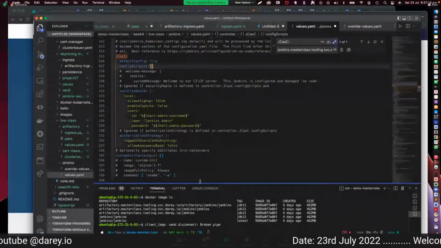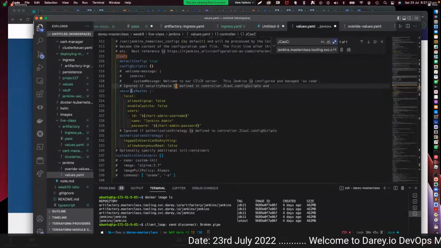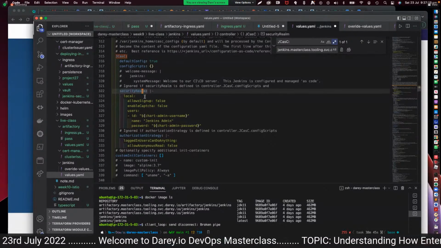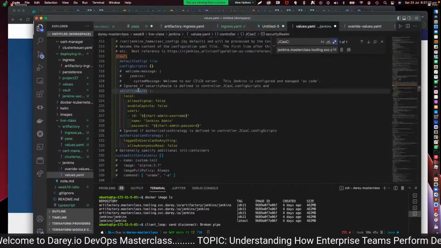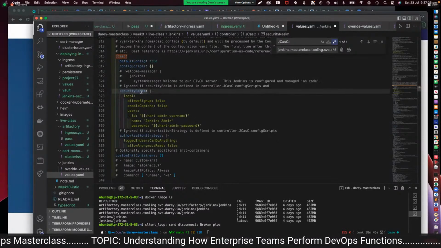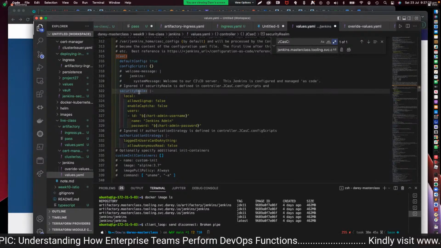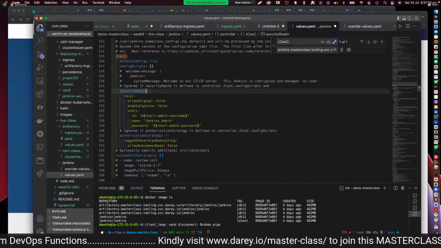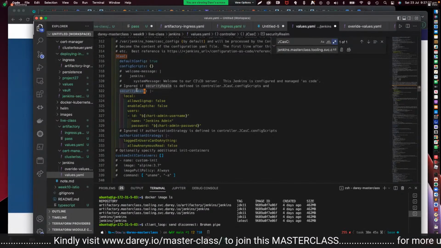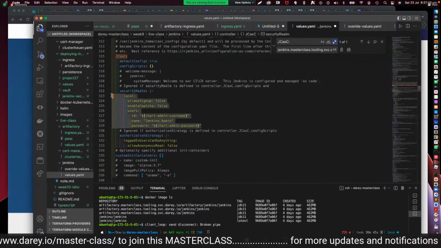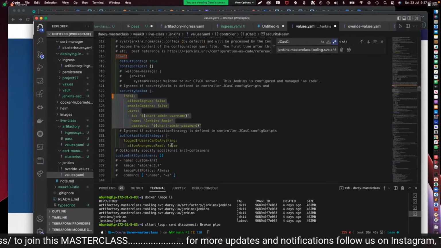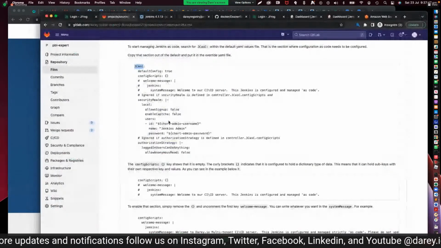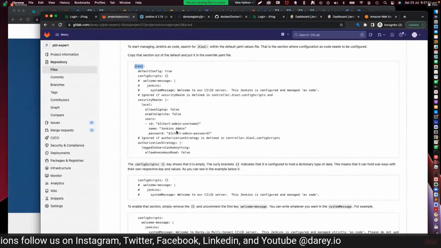The way Jenkins handles this is this. Whatever you put here could be anything. So this security realm is just a way to say this particular part of the configuration has to do with the security realm. They've done this for you automatically. So when you install Jenkins, on the file system within the container, it takes this security realm and makes it the name of the file that contains this configuration. So if you want to start adding more and more configuration, you could just put whatever name you want. We're going to do a few configurations and then you'll see how it works.